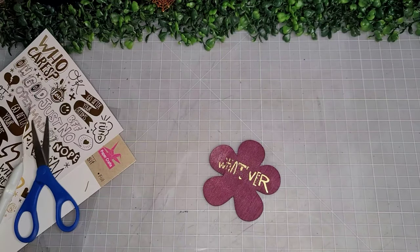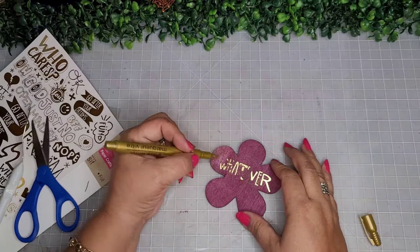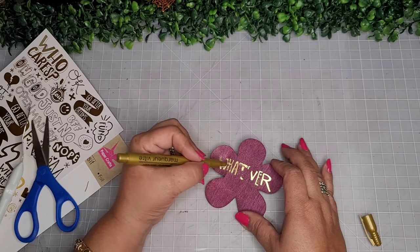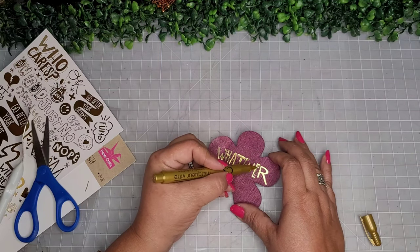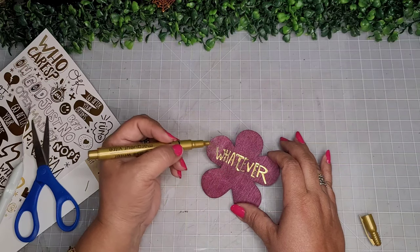So now I'm going to go in with this gold marker from the Dollar Tree. It's actually for glass, but hey, it works for wood too, because it did a great job. So I'm just going to fill in all the letters with this, and that works good enough for me. So there we go. Another challenge item done.